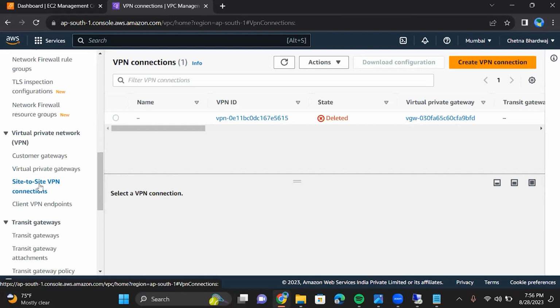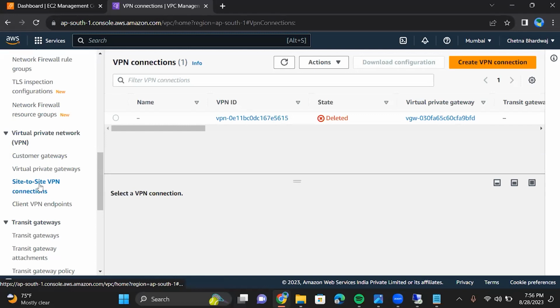Because from the customer gateway you will be connecting with the virtual private gateway. So afterwards, virtual private gateway will be directing your traffic. So every information should be present with the virtual private gateway. From your customer gateway, you just want to access the VPN, right? Getting it? Okay, good.